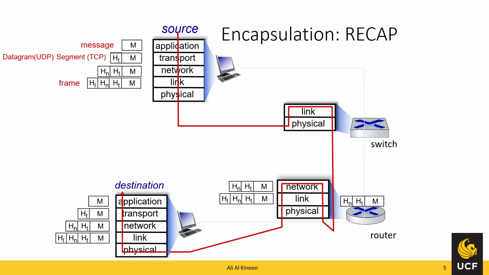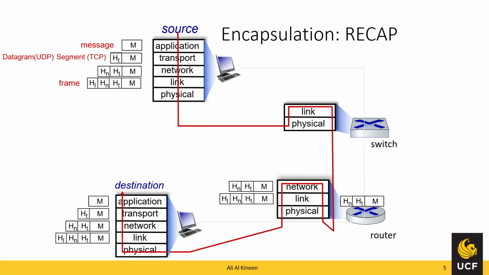Okay, so this is just end-to-end of a source and a destination. Obviously, we have the source and the destination, and this is more of a peer-to-peer model, but this shows how encapsulation and decapsulation work as the data travels from the source to the destination. At the source, the message starts with the application layer. It gets headers added at the transport, network, and link layers, as we know. The frame travels across the physical medium, moving through the networking devices. And here we can see we have switches and routers. And we know that switches are different from routers when it comes to what they do.